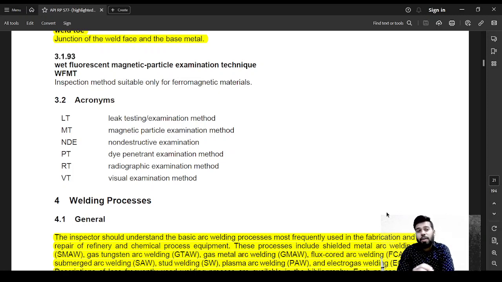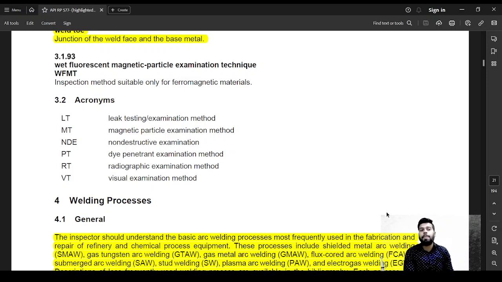Now, we already know when we have seen ASME section 9 that there are a lot of welding processes. There can be oxy-fuel welding, there can be arc welding. Arc welding also has multiple types. You can have SMAW, GMAW, GTAW, flux core arc welding, plasma arc welding, various types of welding processes in arc welding itself. Then you can have solid state welding processes such as friction welding. You can have fusion welding, you can have electron beam welding, laser beam welding. There are various kinds of welding processes.